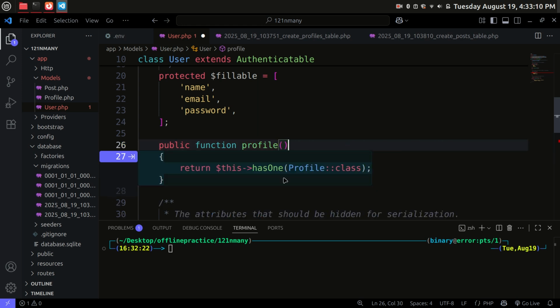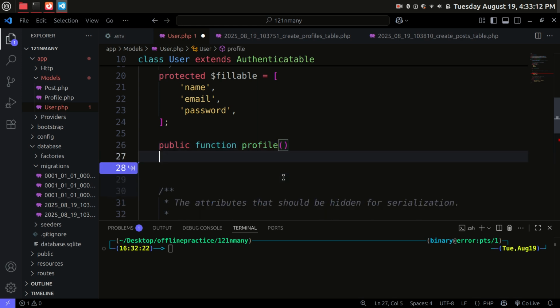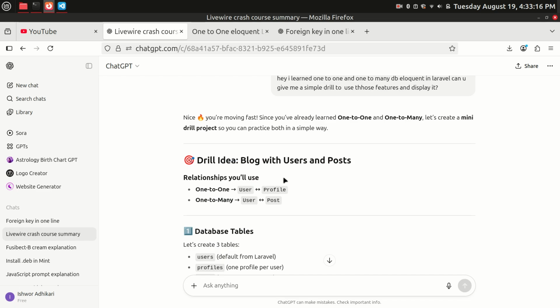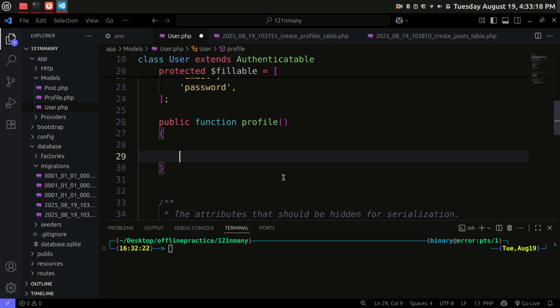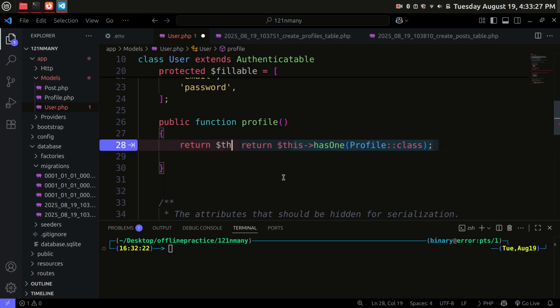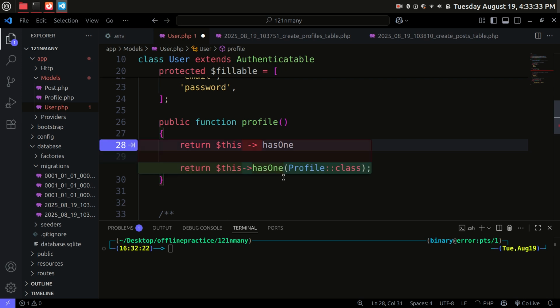Has one, so return this has one profile class.